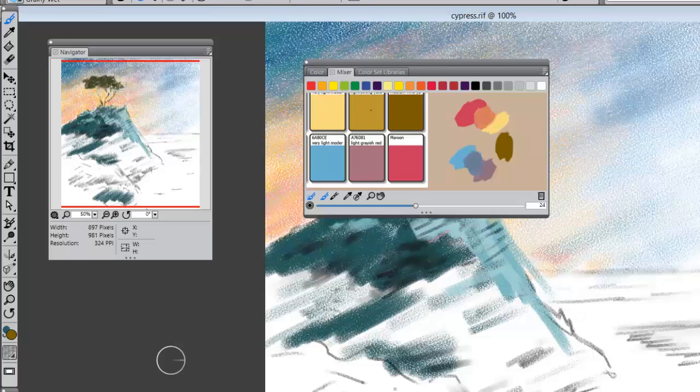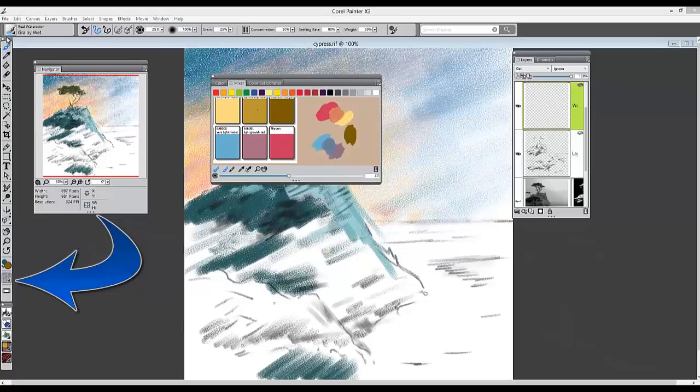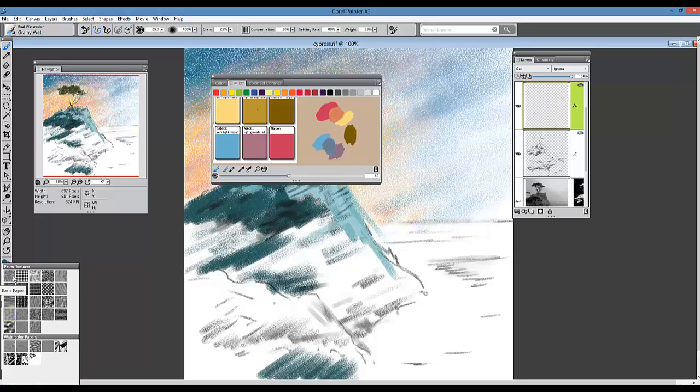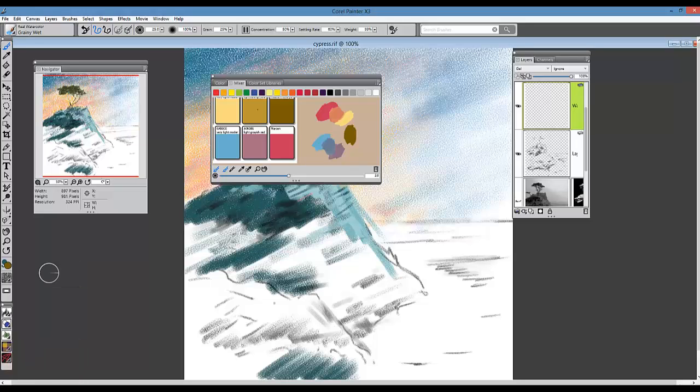The next important item to a traditional artist going into digital painting is the papers. So let's take a look at the Paper Libraries panel. The paper panels let you create and modify and apply paper textures. And let's take a look at a couple of ways we can access our papers. On the toolbar, you'll notice that there's an icon at the bottom which is our paper textures, and we can simply open the little flyout and choose a particular paper texture that we want to use.